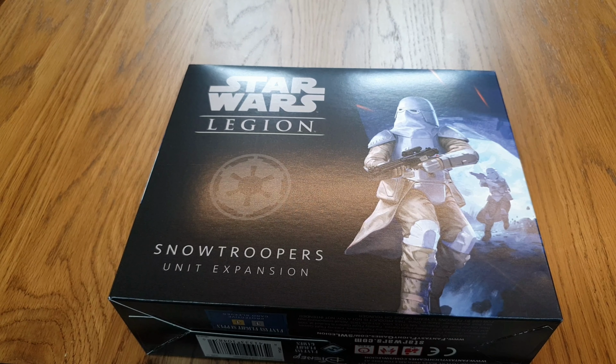Today we're going to carry on our look at Star Wars Legion, and we're going to look at the Snowtroopers expansion for the game. This isn't a new product, this has been out since last year, but I'm trying to cover all the products if possible. I've done most of the Rebel characters. I've done all the Rebel characters that are available.